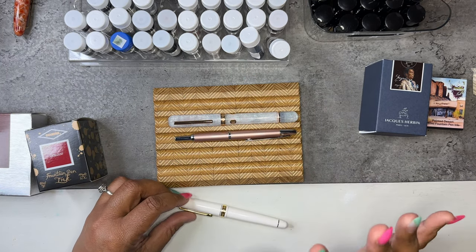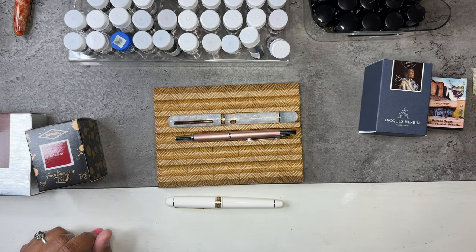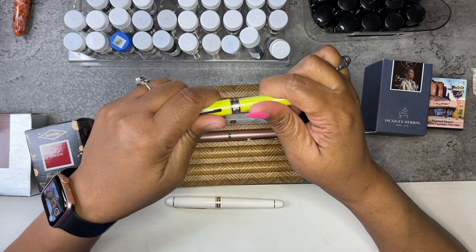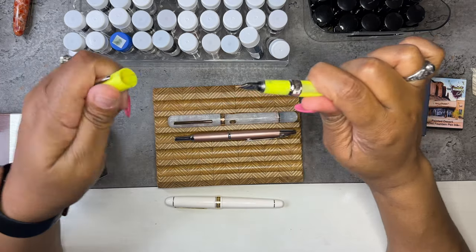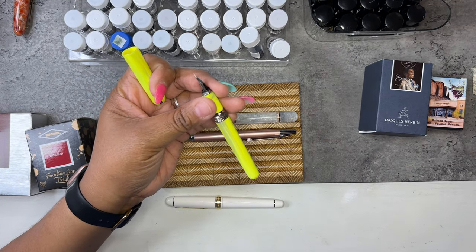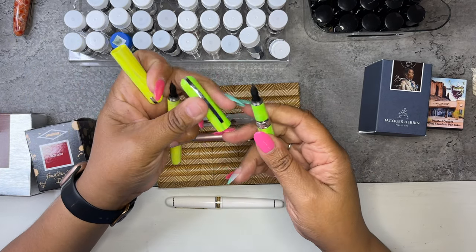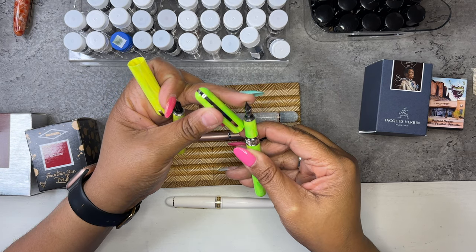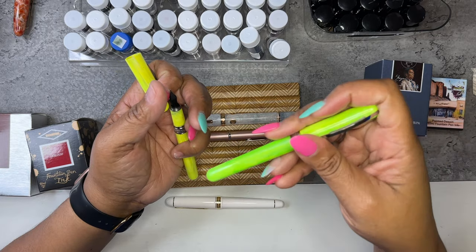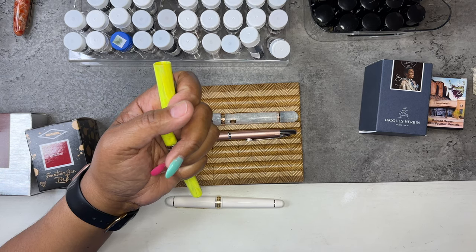Let's put Platinum right here off to the side. So let's see here. I do have another Visconti. I love this. And this is in Lemon. Oh my gosh, you guys. And this is a fine nib. And I wrote with my lime back in late May, early June, and this is an extra fine. Wasn't too fond of the feedback, but as I continued writing with it, it did improve. So yeah, no problems with that.